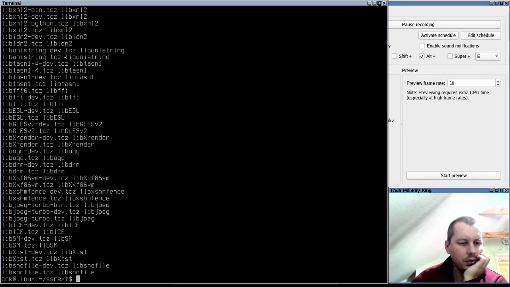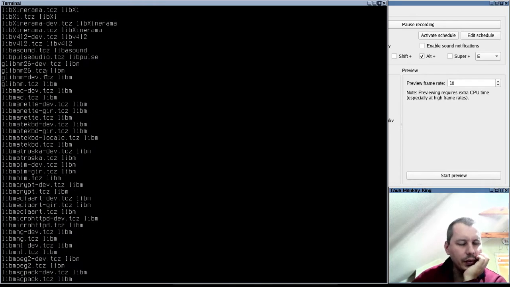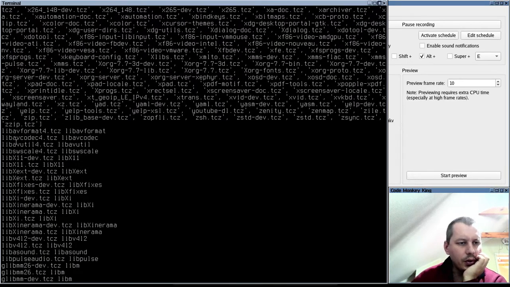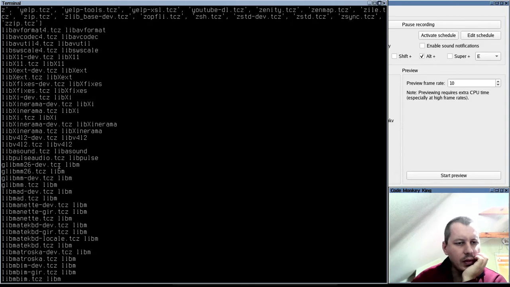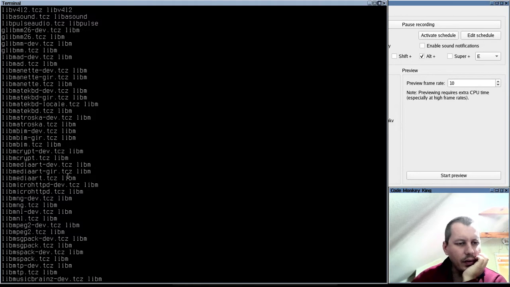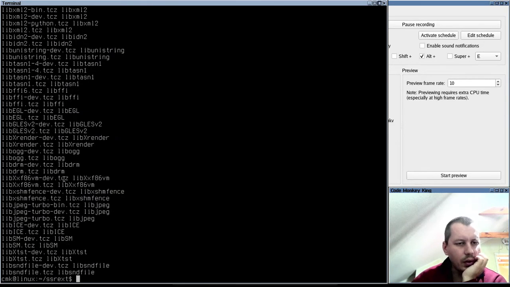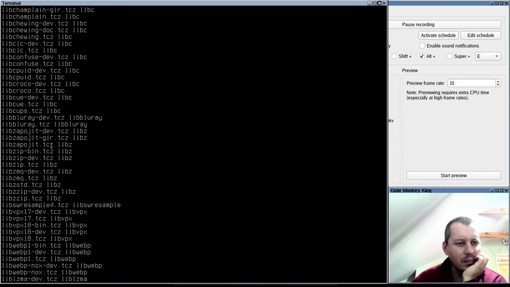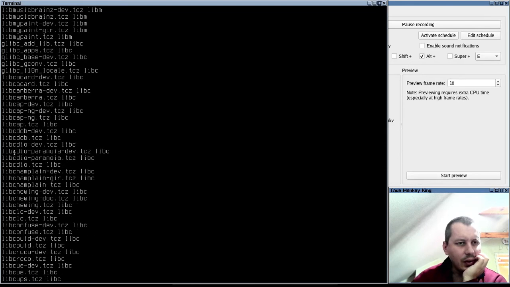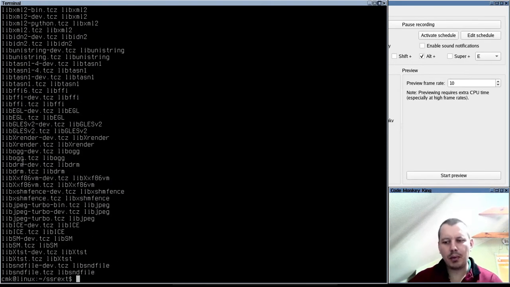Okay, now it seems like more or less sane output. So libavformat for TCZ, libavformat. Yeah, now this looks like a sane output already. The only thing I am wondering about is that probably the length is going to be even bigger. I just want to compare the length.